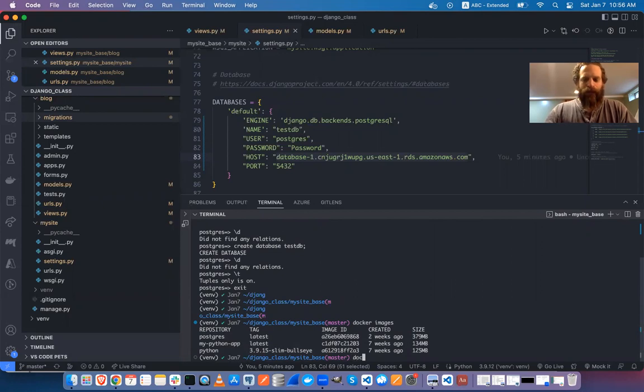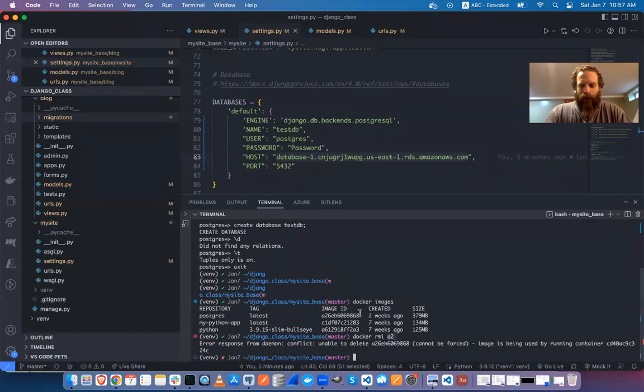So docker rmi, which means remove image, and then I can give it the image ID or part of it. Here's just like a random hash, basically. You can pass it part of it, and as long as it's unique enough, it'll identify it. Okay, so it's telling me that it's being used by a running container. The image is like a class, just an abstract description. And when I'm actually running a container, that's like an instance.